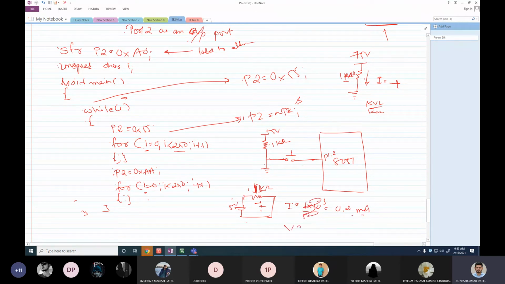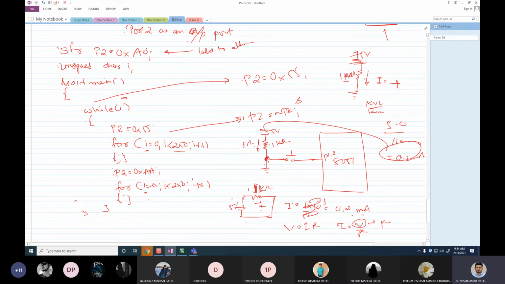So how do we get this? V is equal to IR. I want my I, so I'll get V by R. What is V here? V is basically the potential difference. So what is the potential difference over here? The potential difference is 5 minus 0 divided by the resistance of 1 kilo ohm. So again you'll get the same answer, 0.2 milliampere, and the same logic applies over here. So I'll get 0.2 milliampere over here.